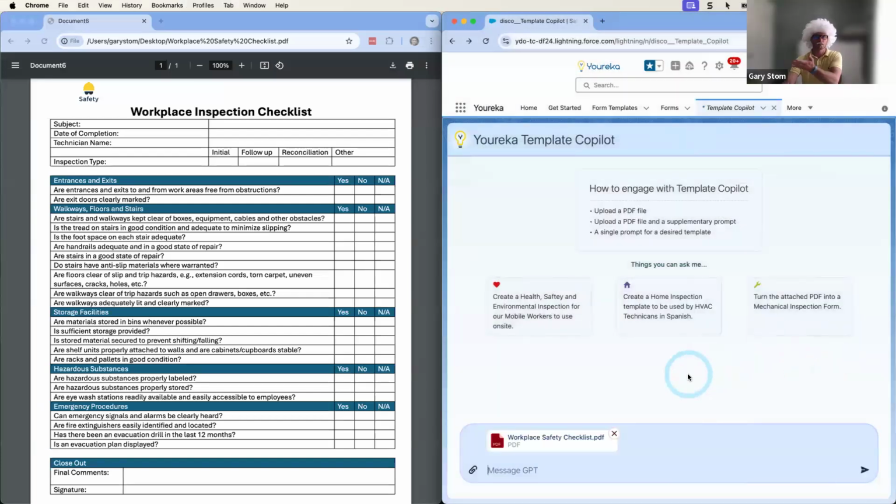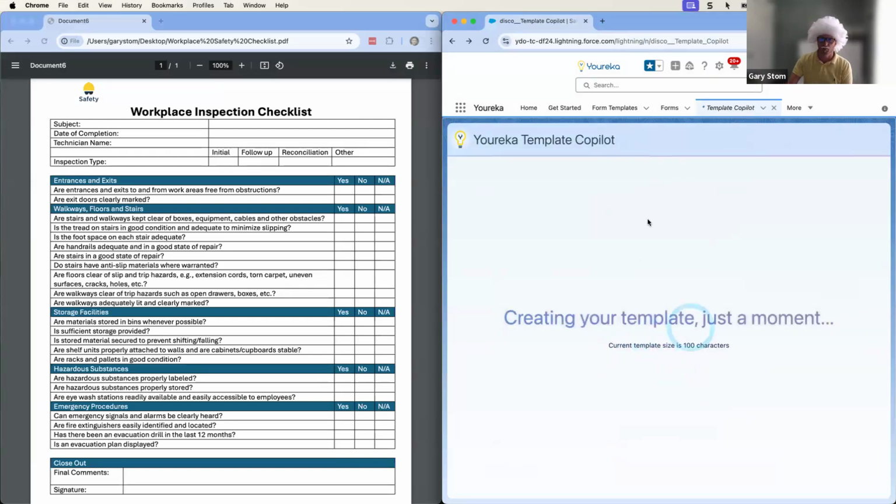But we're super excited to introduce Youreka Copilot. What I'm doing here is handing off a PDF to Youreka Copilot. And on the left-hand side, you're going to see a split screen. Left-hand side lets us see the PDF that I'm starting with. And what we're doing, we're handing that off to Copilot. It's going to scan through and identify all of the value that we've created in our current paper and pencil process today, and then digitize that process inside of Youreka's data model in Salesforce.